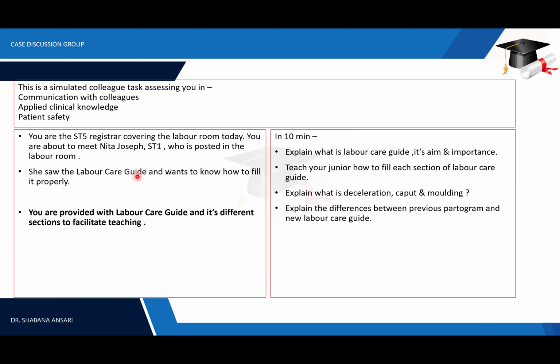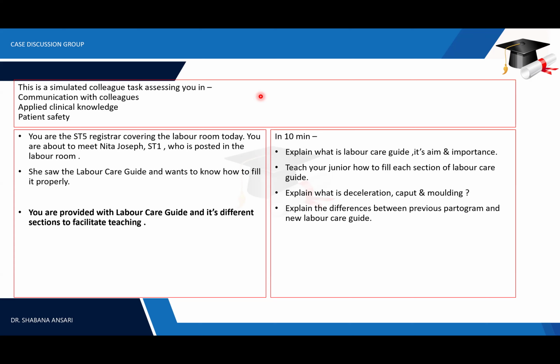Okay. So do you have any specific concern, any particular point you want to learn? Well, I want to know how to fill each and every section and what's the importance of this labor care guide. Okay, that's fine. I will discuss everything, and in between, if you have any question, don't hesitate to ask. And I will give you some articles after that. Like we have the WHO Labor Care Guide document I will provide you, and there is another nice article to read on the difference between the partograph and this new labor care guide. You can give me the feedback. And if it is a big topic and we cannot discuss everything, we can have another session as well. Is that okay for you? Yes, that's fine.